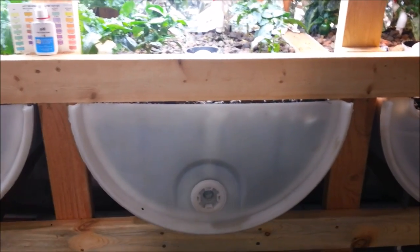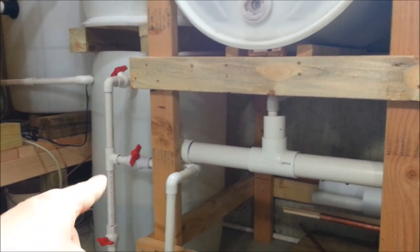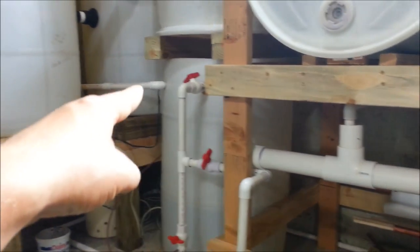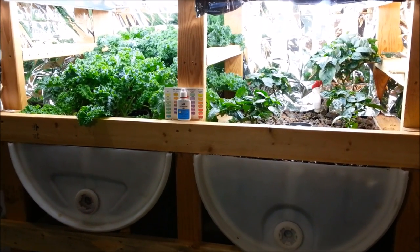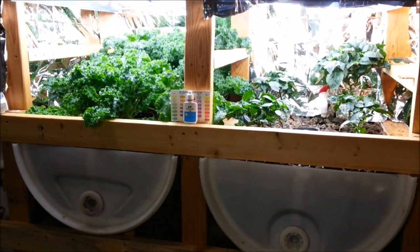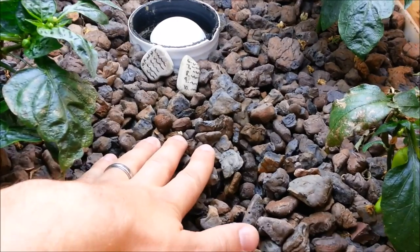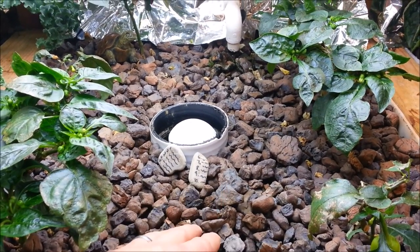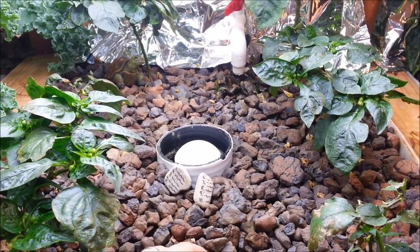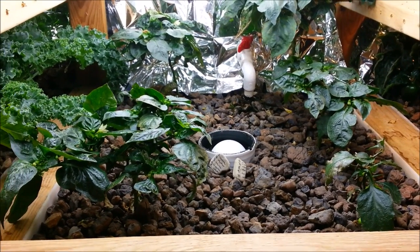That flood-and-drain cycle allows air to get to the roots and the rock, and obviously cycles the water through. The water that drains out goes all the way back to a sump tank at the bottom, where a pump sends the water back up into the fish tanks — a closed loop complete cycle. That biological process through the biofiltration in the grow media converts all that ammonia into nitrates, which are what plants use as nitrogen fertilizer. The other micronutrients — phosphorus, potassium, iron, calcium — are also present through traces in the fish food and through the biological processes, giving you a complete nutrient package for the plants.